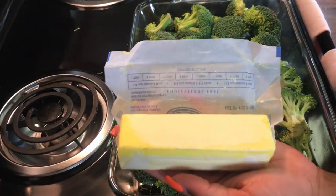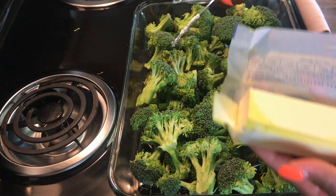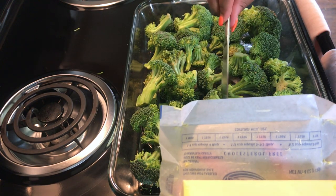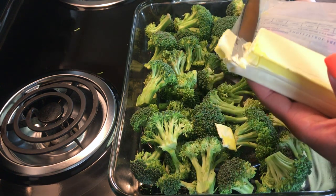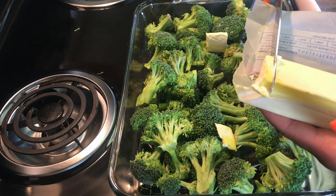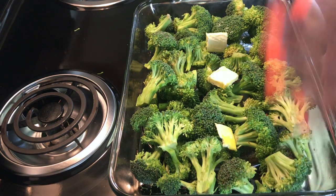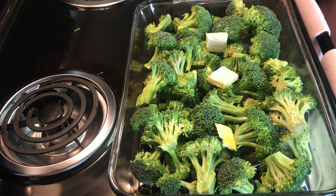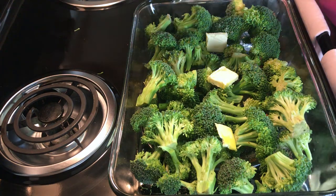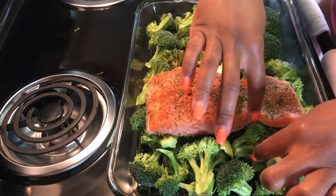Now, what you're going to do with a stick of butter is just place your butter in areas, of course, so it will melt nicely and really give the food a lot of juice. So as you see, I did about 3 butter slices, not really large, just spread out across the broccoli, of course. Now I'm going to place my salmon in position.